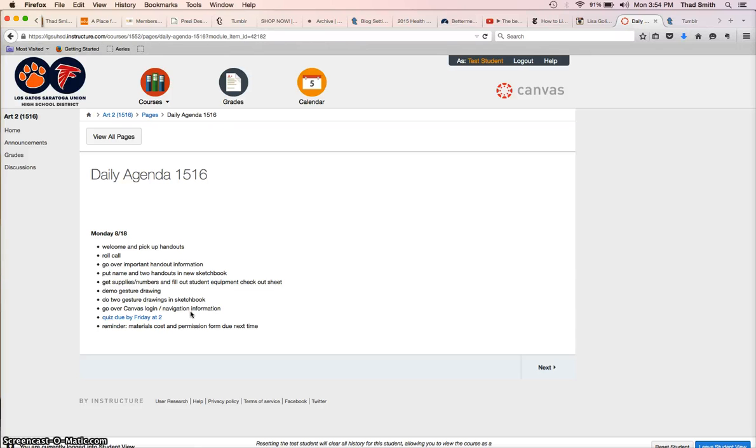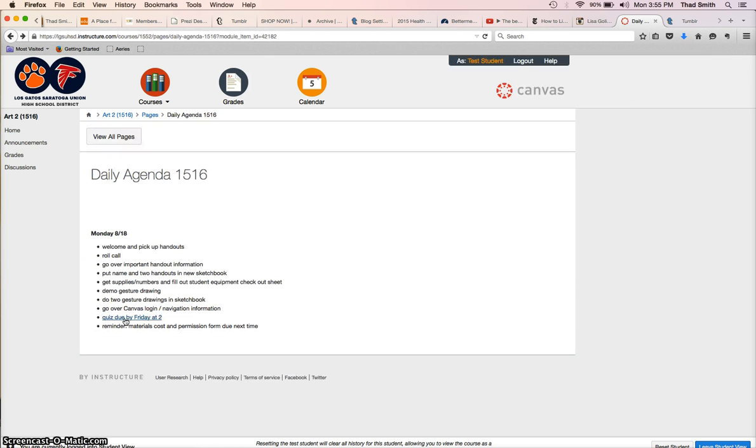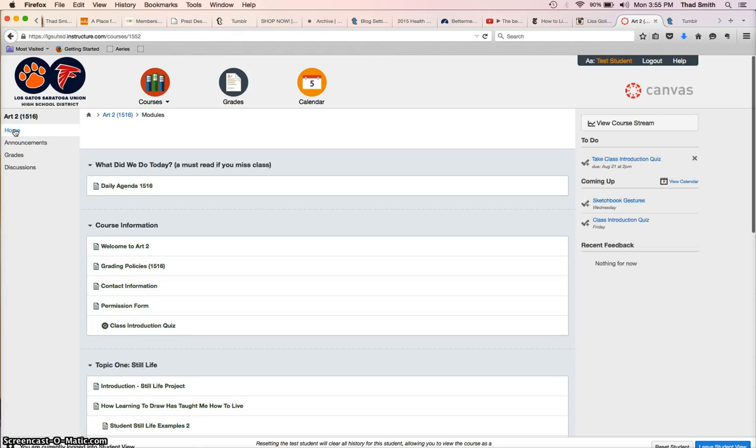Right now, I only have one thing to cross-link, but by the time we go through more and more content, there will be a lot more links that you can hover over, and this as well will take you straight to the quiz so the students know what they need to do, and it's really easy for them to find that information. It's really important for me that Canvas be used as a tool to not only provide content, but also to increase the level of communication that the students have with the teacher and the level of engagement that the students have with the class.